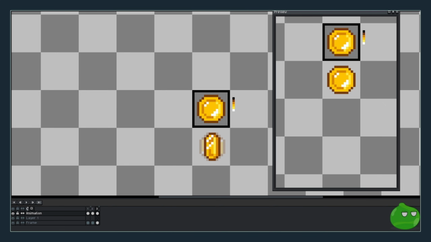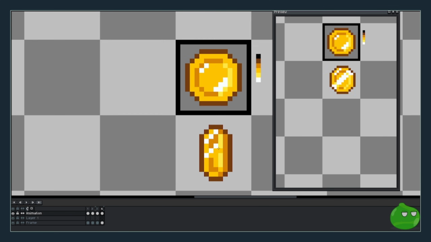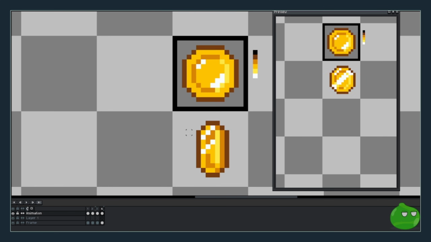And there we're going to add a new frame. Then for this one, I'm just going to take this one and this line at the side of the coin. Color.